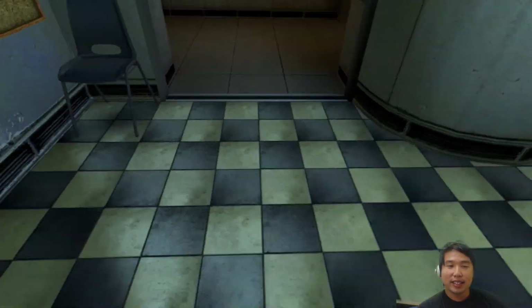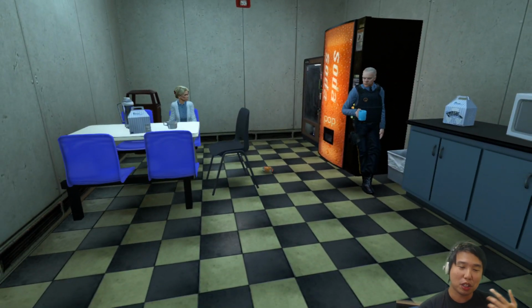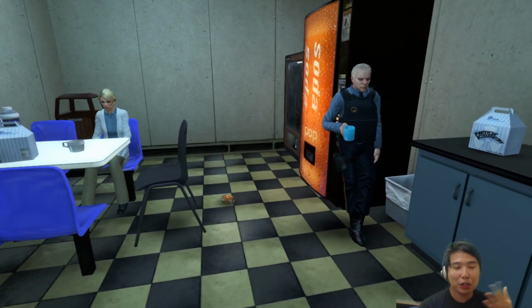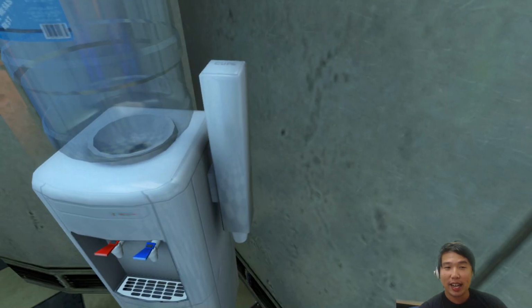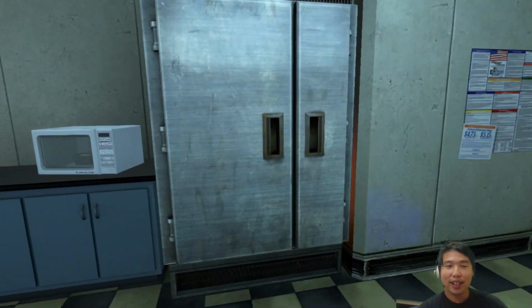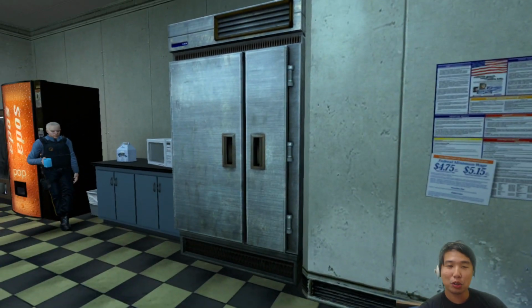A lot of this is kept very similarly. There's a very garish checkerboard floor that's carried over from the original. Water cooler, you gotta have one of those. Industrial fridge that I think is a Counter-Strike prop.